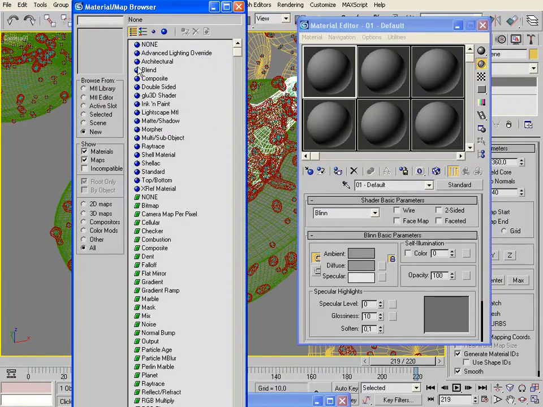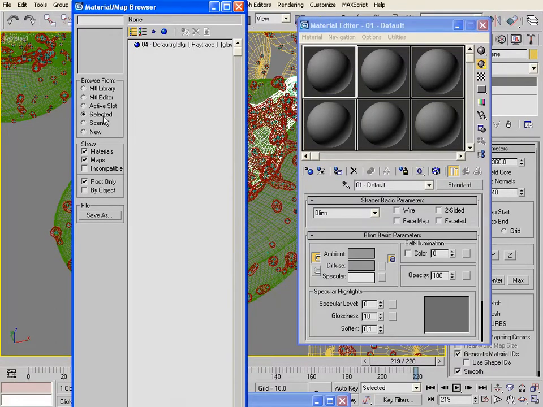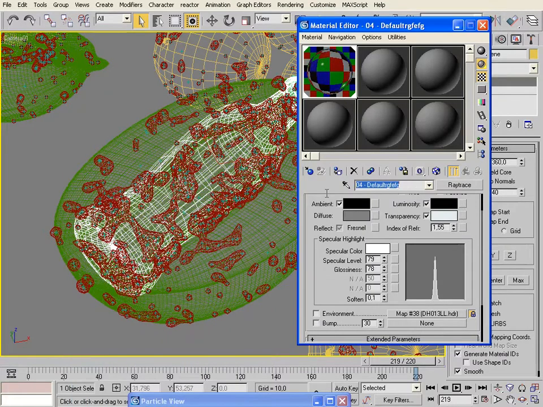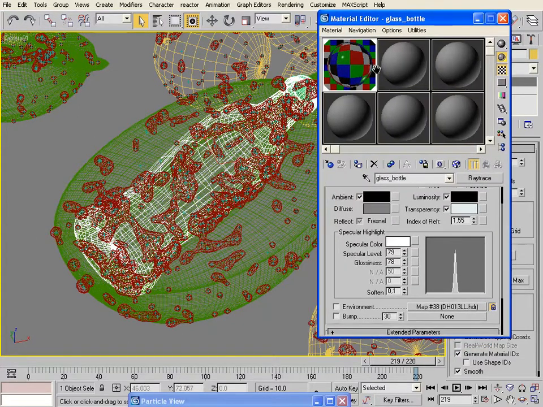So let's get this material from the scene. Let's rename it. And I will make a copy of it and rename it as drops.